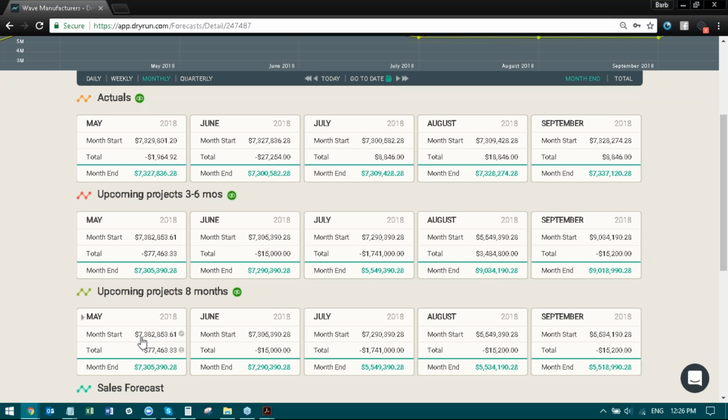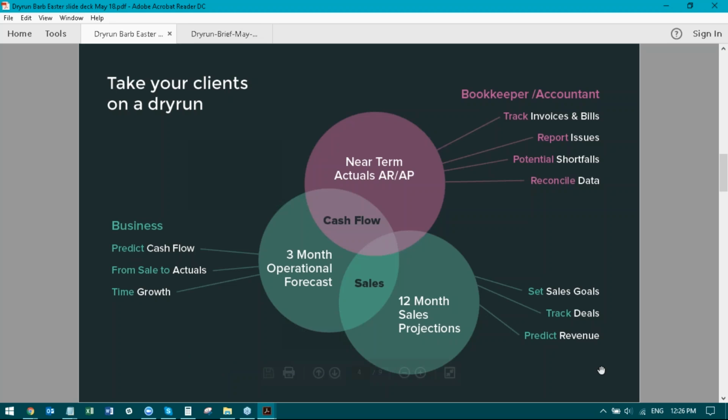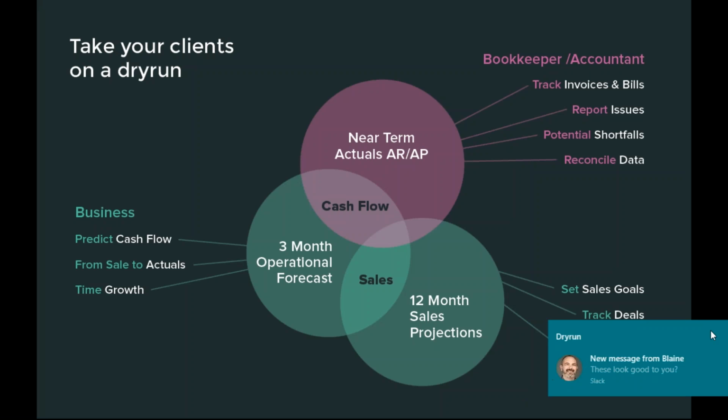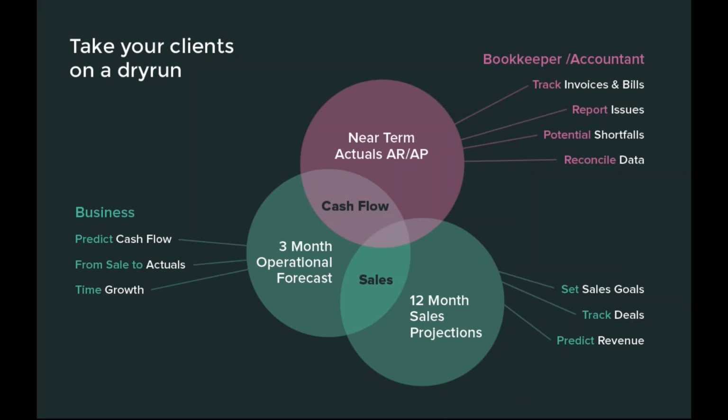So we were talking before about Dryrun offering an opportunity for your clients to do more of what they love to do. What does that look like? Allow me just to flip back to my presentation. Now, I did spoil this for everybody by saying that accounting professionals are this purple circle here. So what we're going to talk about now is how you, as the accounting pro, sell your value in this tool to your clients.